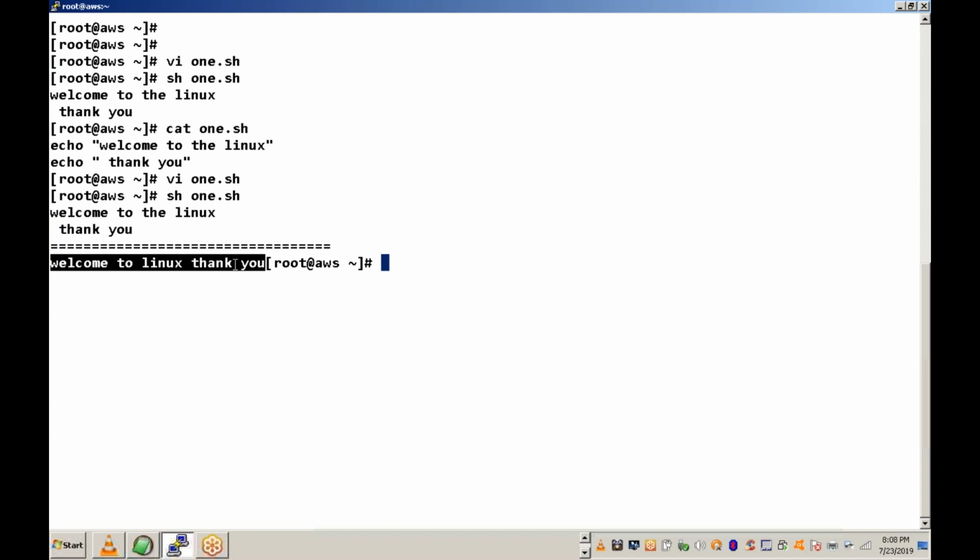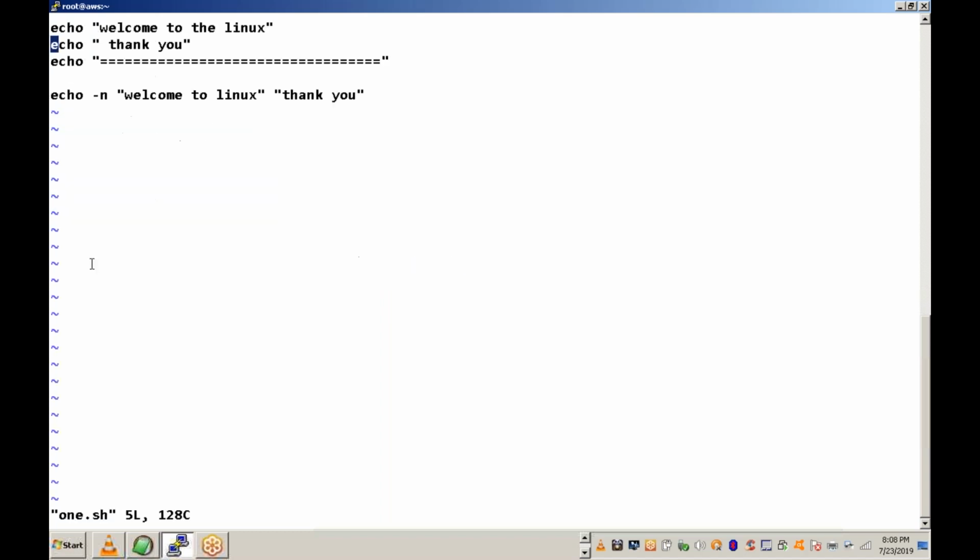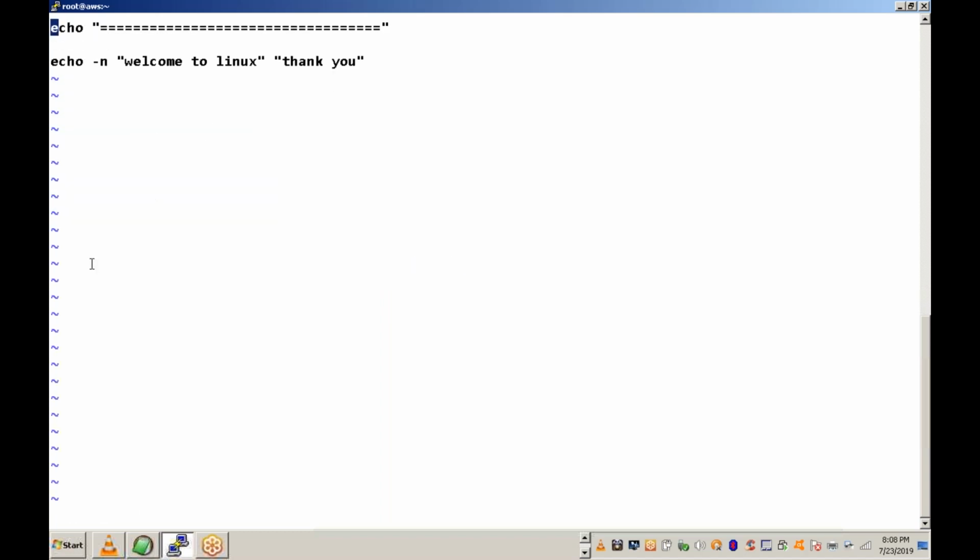To get the required format, yesterday we used the hyphen e. When you apply the hyphen e option to the echo command, the escape sequences like \t and \n all work. So simply go to the same script. I'll delete these things, which are not required here, using delete in extension mode. Just use the e.